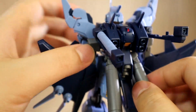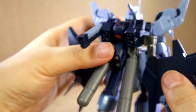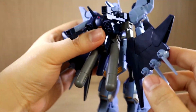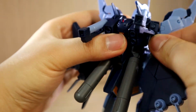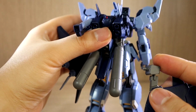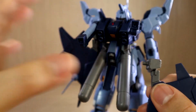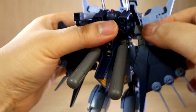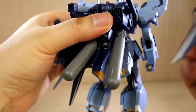And then finally we have the spinners. I forgot the exact term for these, but we have these wing parts. They are on very short pegs. I do not like these. There is a polycap in there, and they somehow use short pegs. They should have gone with longer pegs, because these things keep trying to pop out. Every time I move them, they get looser and looser, and then they just pop out.